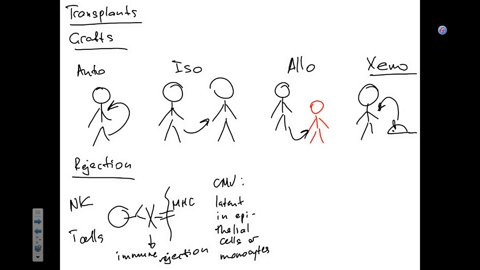Okay. Now that's for solid organs. What about bone marrow transplantation? What about treatment for leukemia? So bone marrow. When is a bone marrow transplantation happening? And do you know how it goes? I mean, how are people treated for leukemia? What do they start with before transplanting the bone marrow?